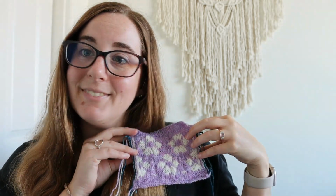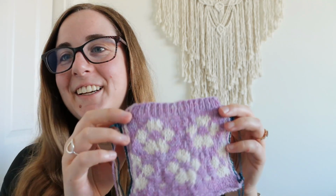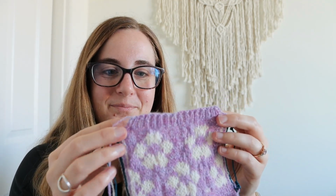From this angle, if I'm wearing this right now though, this is gonna be super cute. I absolutely love this color. But I think that's just gonna be practice.